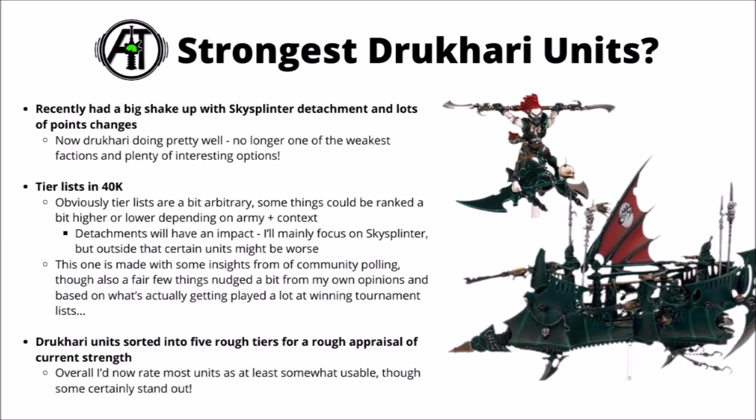In the not too distant past, Drukhari had a fairly major shake-up in the balance dataslate. Games Workshop was kind enough to give them a new detachment in the Sky Splinter Force, plus a bunch of handy points cuts, and between all that it seems to have got the faction into a really quite good place, with the majority of units at least usable in game.